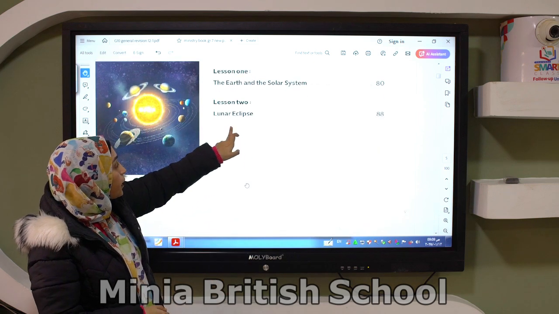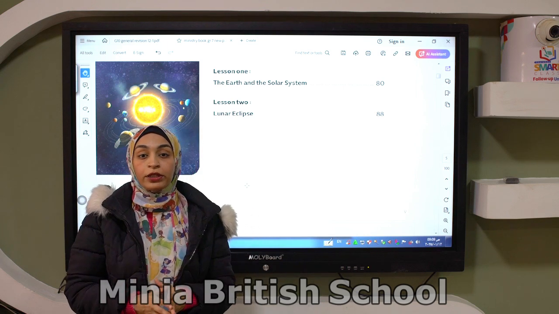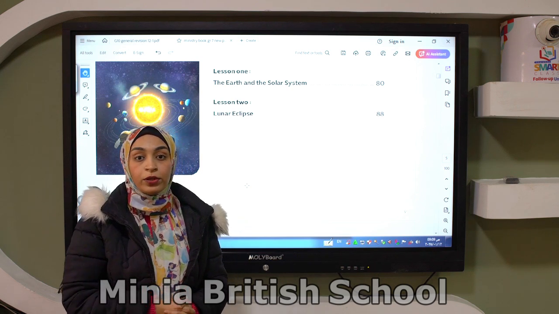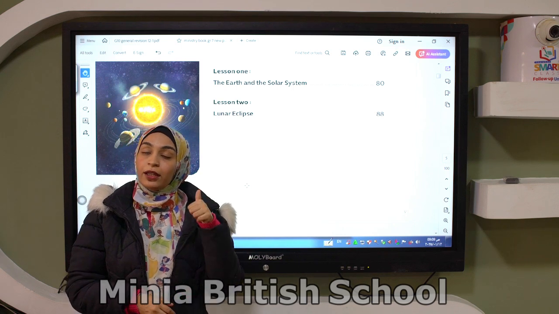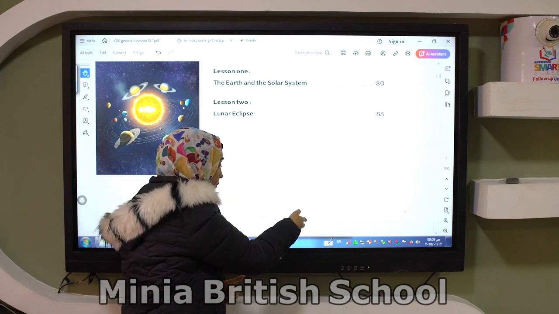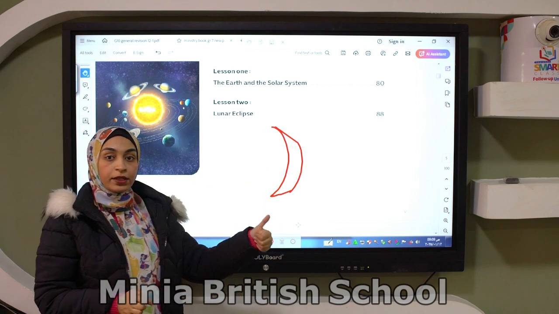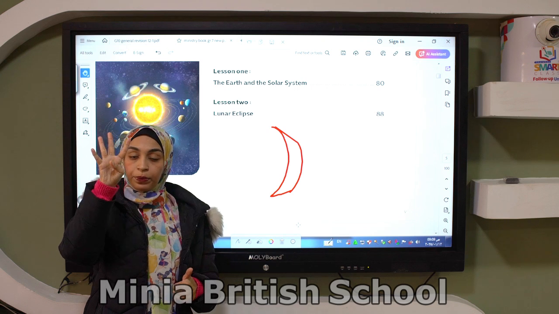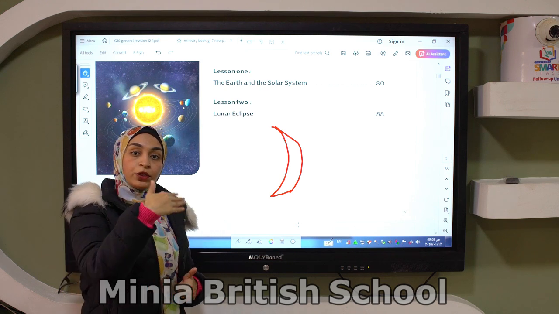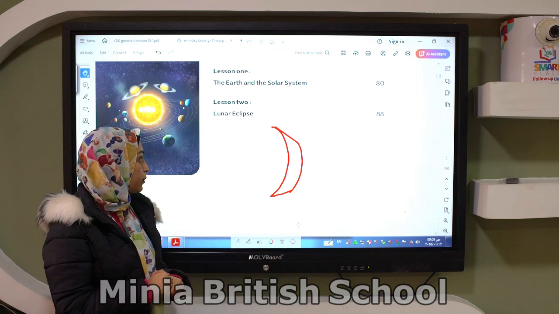Let's start with the last lesson in Unit 4, which talks mainly about the lunar eclipse. But when we started this lesson, we talked about the moon phases that happen through the lunar month due to the moon's rotation around the Earth, starting with the waxing crescent, which appears like this. The first 4 moon phases at the beginning of the month are illuminated from the right side, but the other 4 phases from the left side.